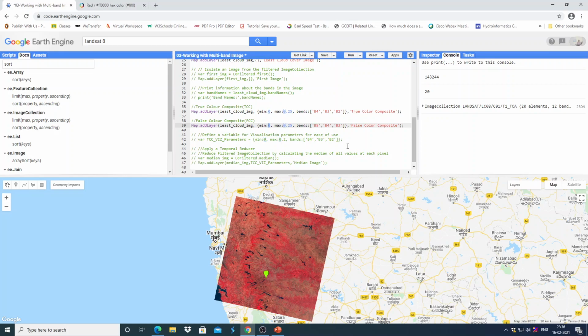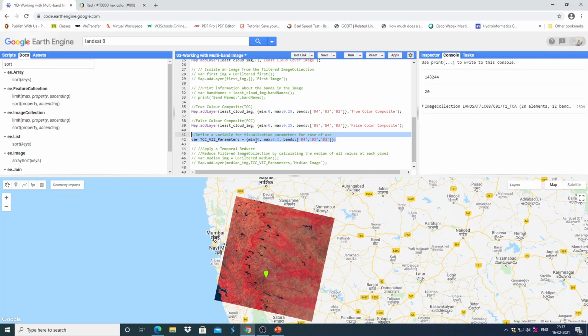Now every time you need not pass on the visualization parameters, you can define a variable for visualization parameters for ease of use. Here we are defining true color composite visualization parameters.